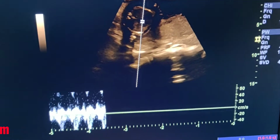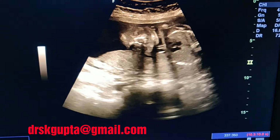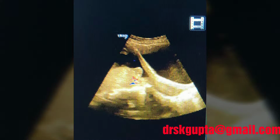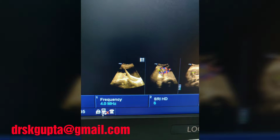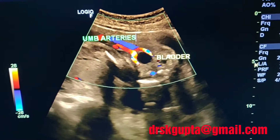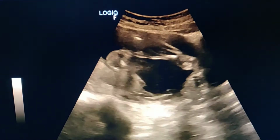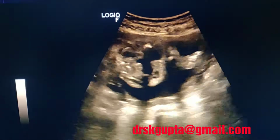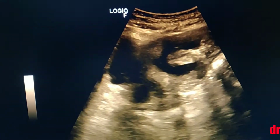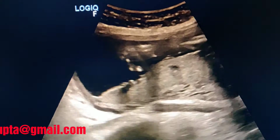Measure the heart rate. These are the fetal kidneys. This is the placenta previa again. The umbilical arteries over the bladder of the fetus, which is well filled. Full bladder means that the kidneys, at least one of the kidneys, is functioning well. And while assessing the fetal parts, you assess the fluid also. See the hand of the baby with the digits.